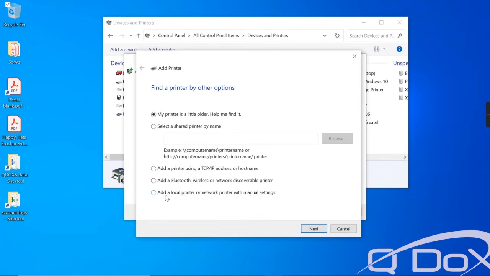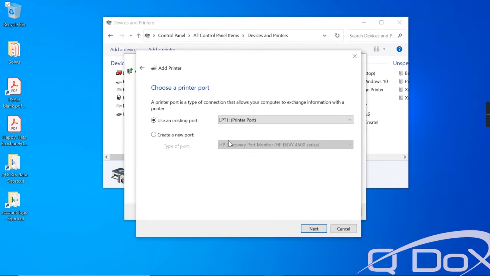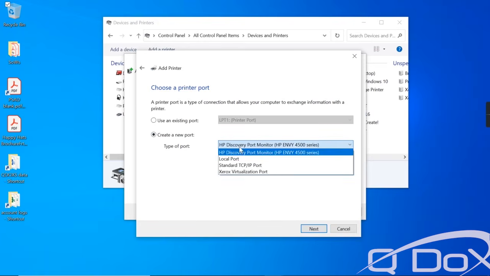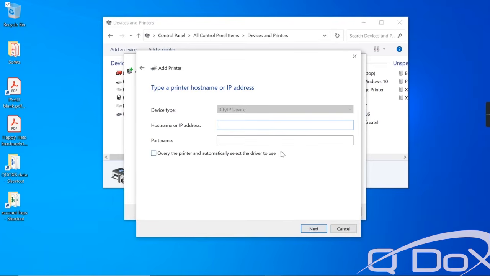If you select one of the printers that is discovered automatically, you're probably going to get a generic print driver with only basic features. Then click Add a Local Printer, and this is where you need to know the IPv4 address. You're going to click Create a New Port, choose Standard TCP/IP port, and click Next.